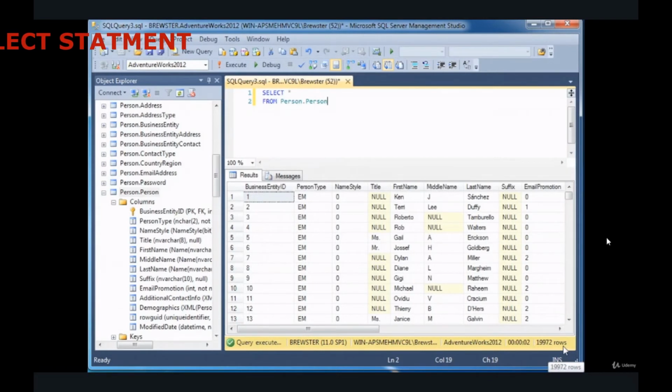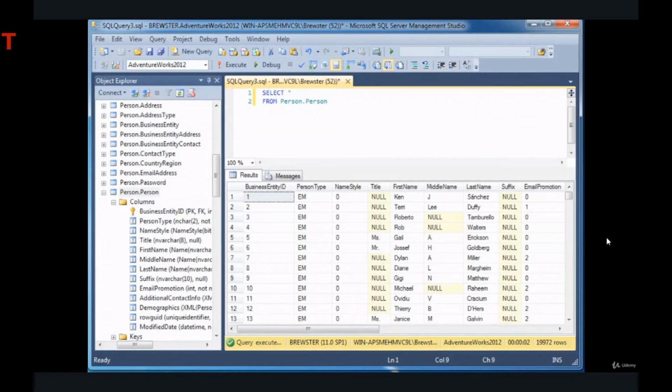So the select star is a nice little feature, but again, we don't want to return every single row of larger tables because it slows down performance and sucks up a lot of server or computer resources. It's just not good practice. What I do recommend, though, especially when you're working in tables that you're not familiar with, is to use the top operator in conjunction with the asterisk or the select star.